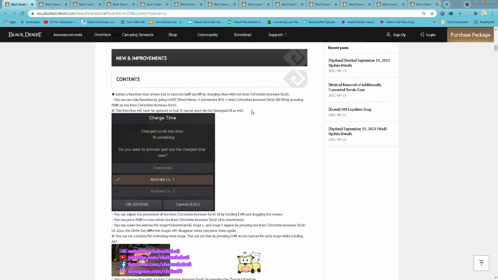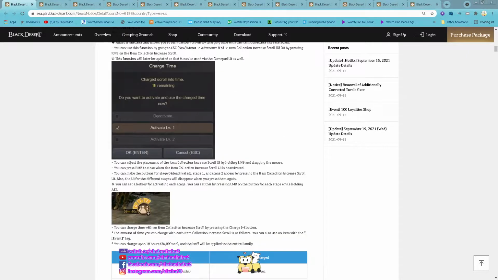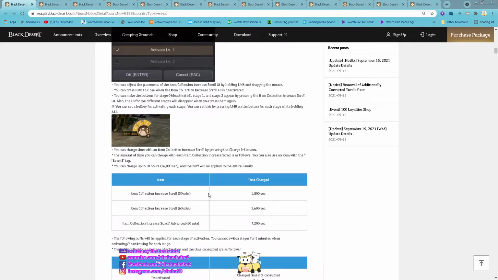First, they changed the loot scroll. It becomes a timer. You can activate it, it will start counting down the time, and then you can deactivate it when you don't want it. Level 1 is like your blue loot scroll effect. Level 2 is the yellow loot scroll effect. So you can top it up with the loot scroll.